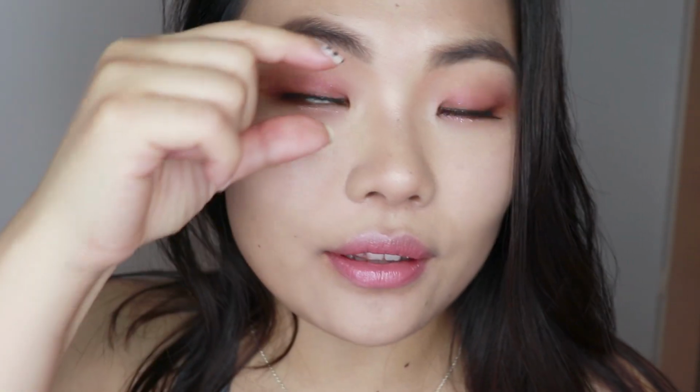Alright, so I think that is pretty much it for this full face using a Korean makeup look. I don't know, do you guys like it? I hope you do. It's a little more cutesy, right, with the half moon shape, little puppy dog eye shape, and I certainly enjoyed using a lot of these products finally.